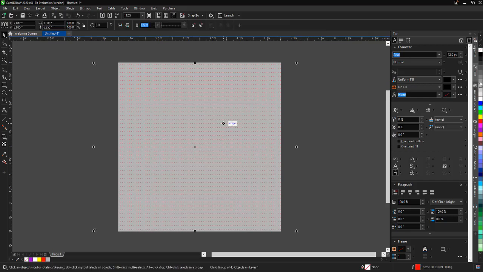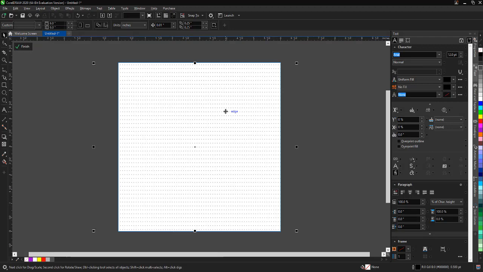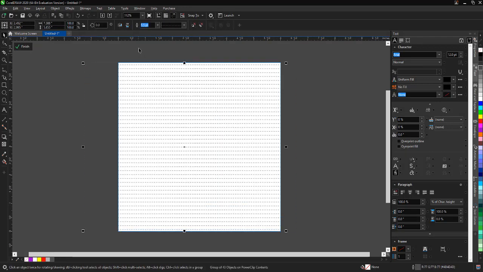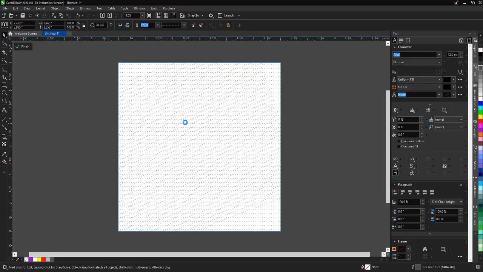All right, so I think this is it. That's how I achieve that background effect. I can decide to duplicate this and rotate it 90 degrees to have a kind of matte feel.